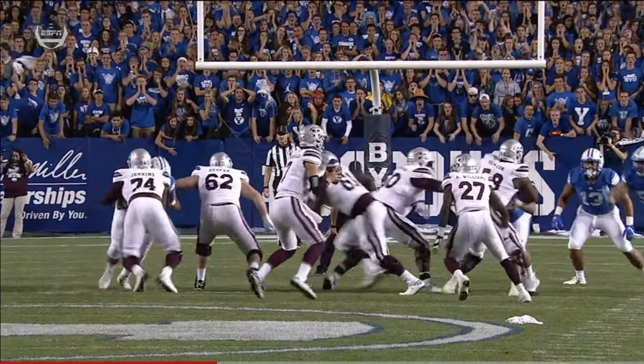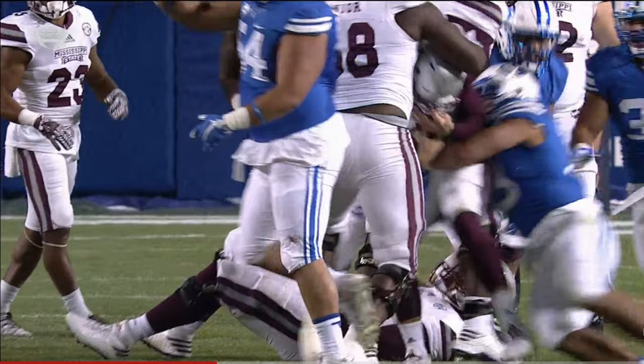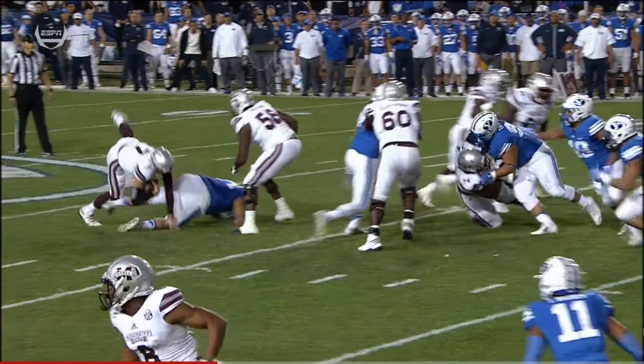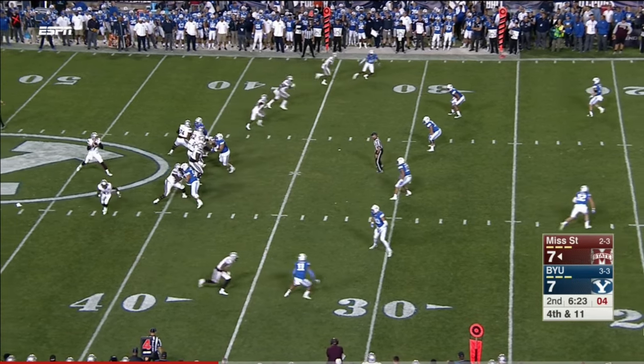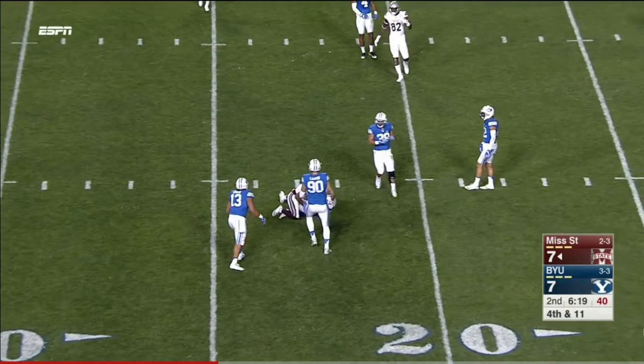It's the big fella — he just takes the right tackle, Justin, a senior, and just pushes him right back to Nick Fitzgerald. He got him with a hip check. He's going to play the odds of zone and then rally up and make a tackle. Fitzgerald has time — caught for the first down.